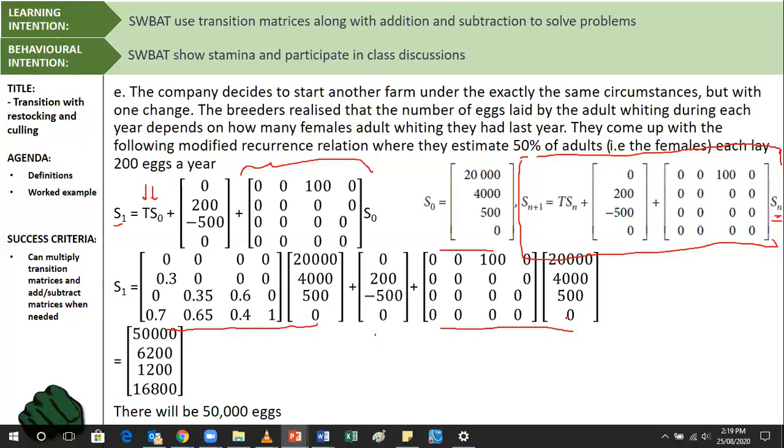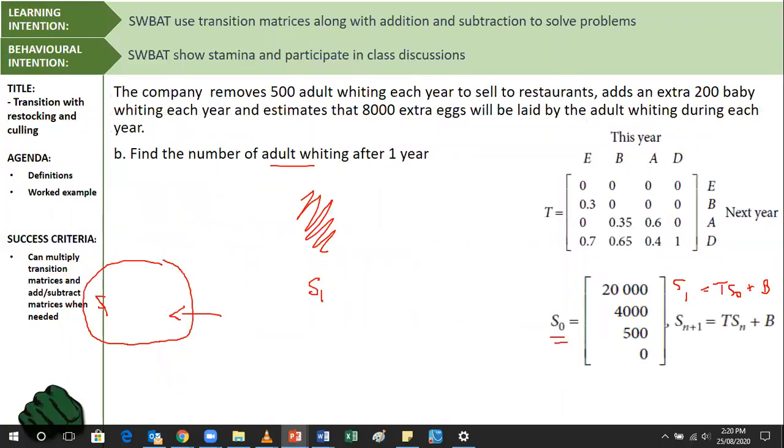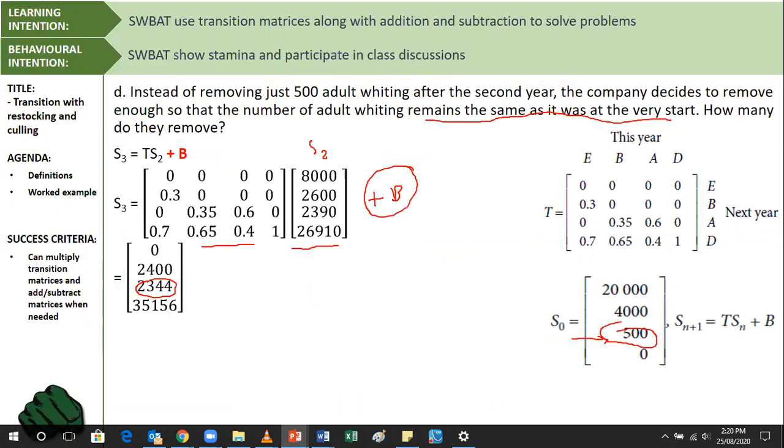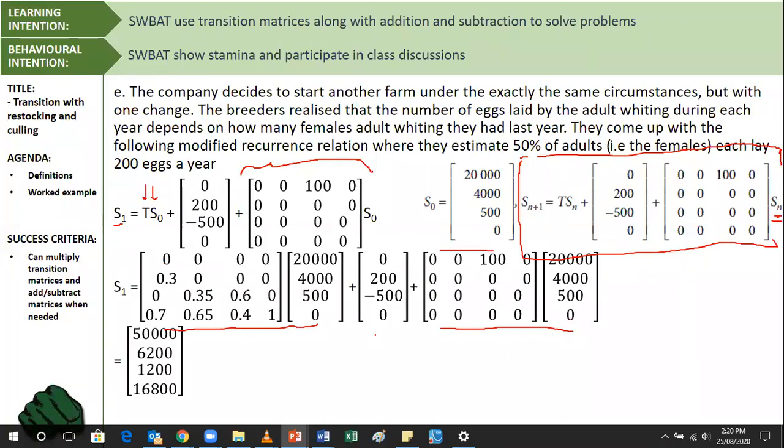Cool. All right. So in other words, it's all about following the recursion that is given to you. Whatever they've stated, whatever the recursion is, that's what you've got to use. Now, the most basic one for us to use is the one that they've given us at the start, where it's just a transition matrix times your previous plus whatever the change is. But if they want to get all fancy, which they do, and say there's an extra bit to the scenario, whatever that extra bit is, you're then going to have to fulfill it by just substituting in the appropriate matrices and then doing the maths. So all of that will give you S1.